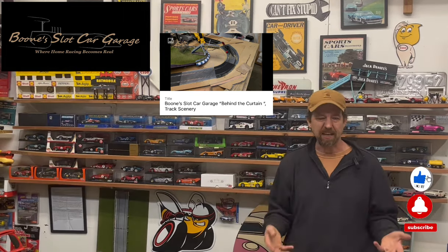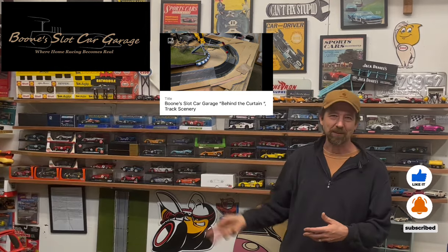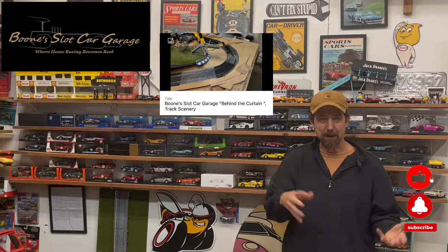I started doing some scenery and got done with some stuff. I'm actually saving this area and not touching it, trying to keep going with the live stream on Saturday and pick up where I left off. But that's neither here nor there. What the issue was is I started to look further down the road — okay, Boone, what's your next step? What are we going to do in this area?